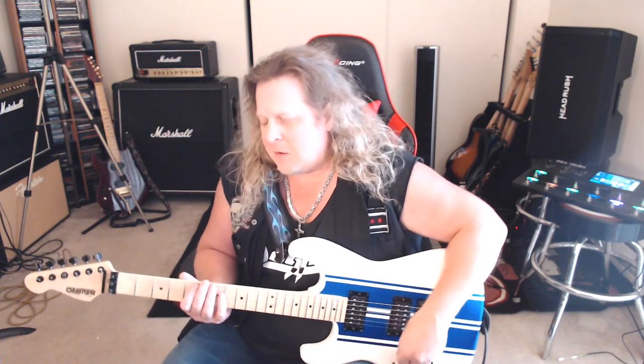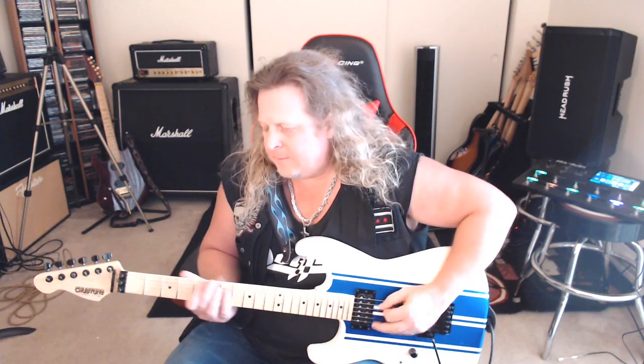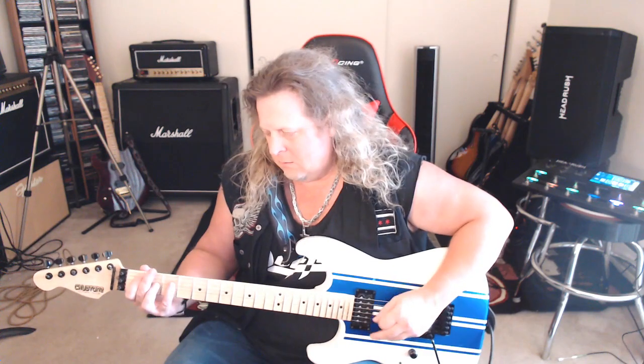Okay, let's get started. This is in the key of D minor, saddest of all keys, but we're not going to be sad. It's based around this chord progression: D, F, B flat, up to C. The beautiful thing about Criss Oliva's lead guitar playing is that it's so emotional, and the phrasing is just cool. It's hard to replicate because he has his own thing going on, but we're gonna try.